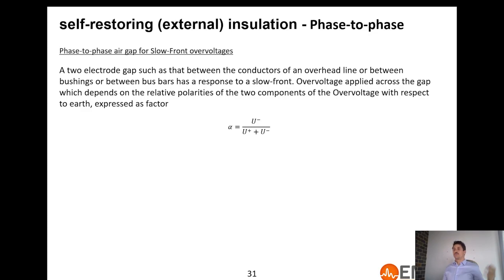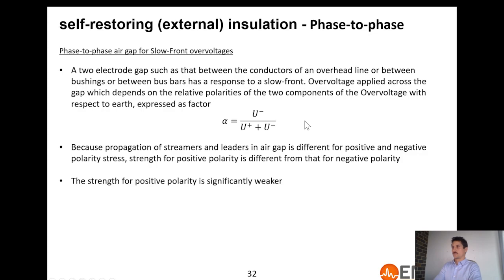So what we're going to do is, when you do your switching, you run your worst case scenario, then you visualize. You will take the peak voltage, and where you have those peaks, you will look at the value on the two conductors, phase A and B, for example. You will save those values, U minus and U plus. So maybe U minus will be on phase A and U plus on phase B, or maybe it's the opposite. That again doesn't matter. The important thing is to find those. Then you will calculate this alpha based on those.